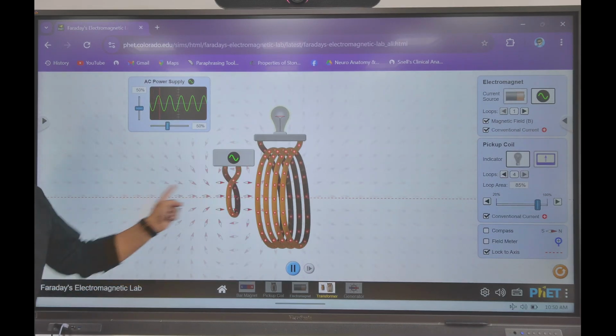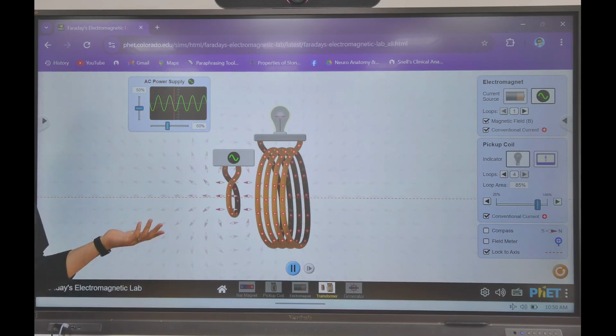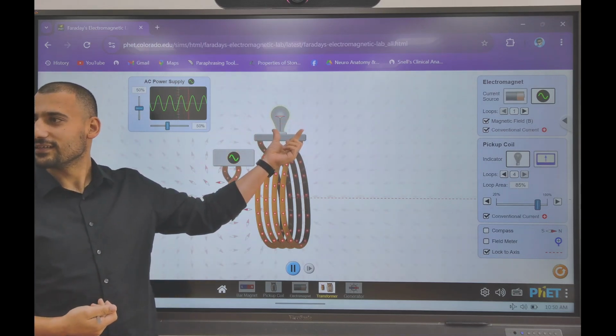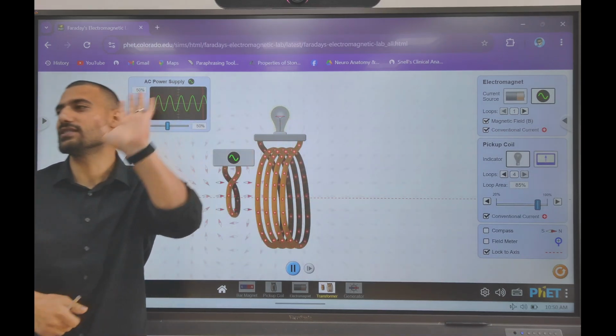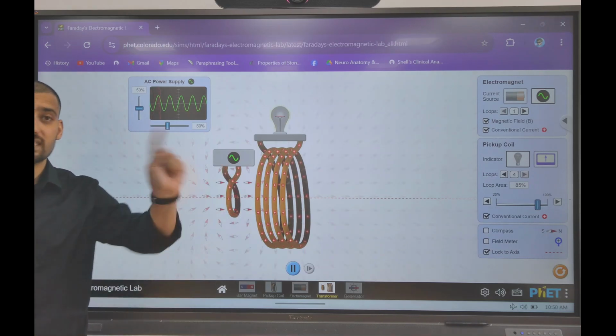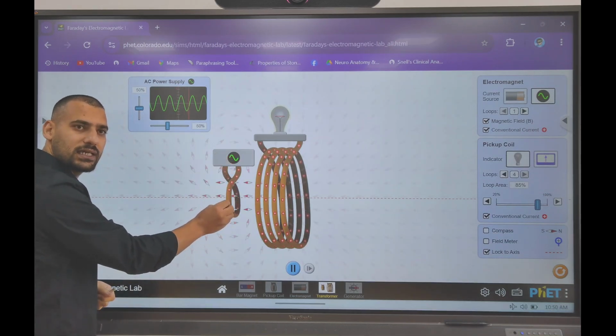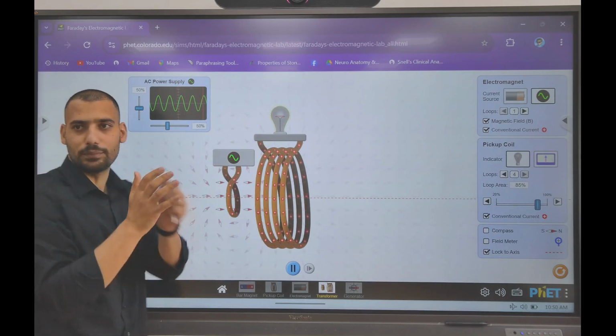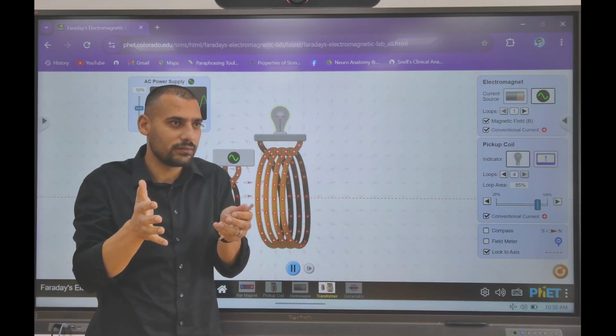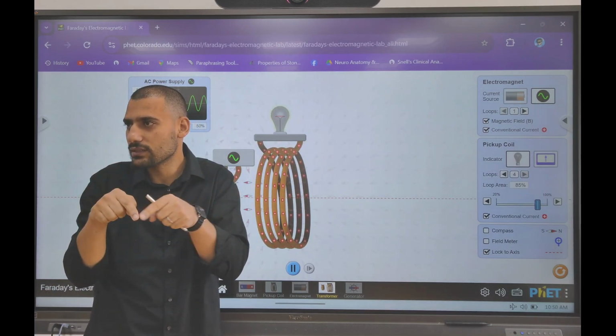Am I bringing it away or taking it closer? No. But it is still glowing, isn't it? This is exactly what happens inside the adapter. Now inside the adapter, this doesn't move. This is kept at a single place. Your adapter doesn't get bigger and smaller, right? It's fixed. The size is fixed.